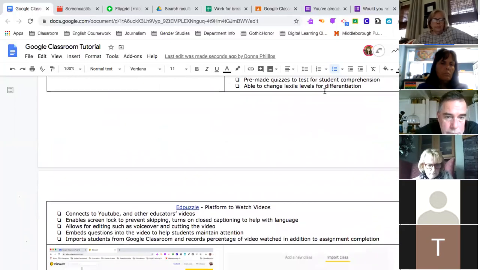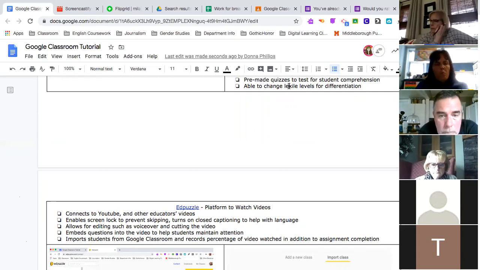And then Bob, I don't know if you know this, or anybody else who teaches special ed, and I know somebody else is in an inclusion classroom, but you can change the Lexile levels, which is huge. So for my students, they're all articles from the New York Times and from the Washington Post and from NPR, and they just reformat them for high school students, and then they have people go in and change the content and the reading comprehension levels. So it makes it incredibly accessible, especially at this time when we're not there to go through it with them. So that's really helpful.